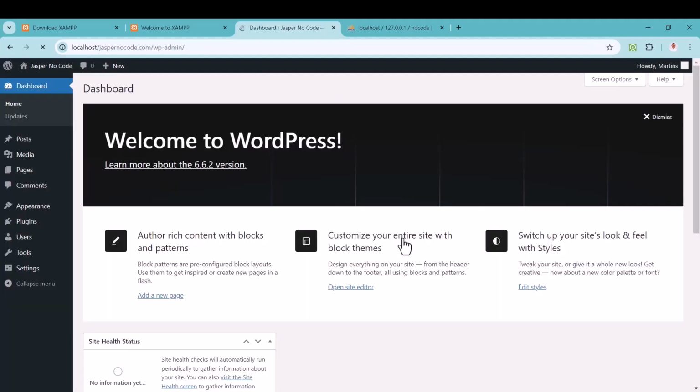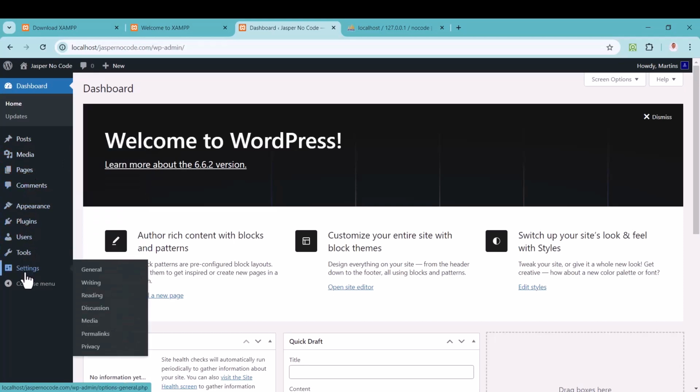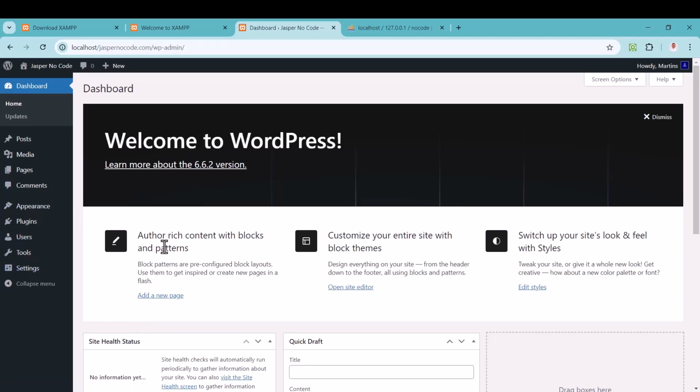Okay, good. If you were part of our last class when we were exploring the WordPress.com platform, this dashboard would not be strange to you, where you see things like posts, media, pages, comments, appearance, plugins, users, tools, settings, and so on. From here, I would expect you to take the next steps by creating posts, creating pages, customizing your appearance, and then adding necessary plugins. In the next video, we're going to delve deeper into how to use all of these things to come up with a suitable website at the end of the day.